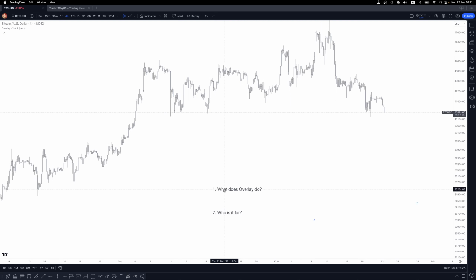So the main idea is that it will help you in the sense of not having to draw so many things manually. Now, on the higher time frames, that might not be such a big deal, because on a daily time frame, for example, you draw a couple of levels and you pretty much are good to go. You don't really need that much.